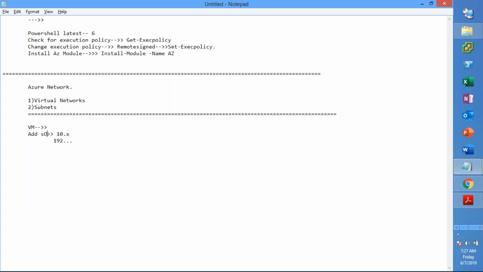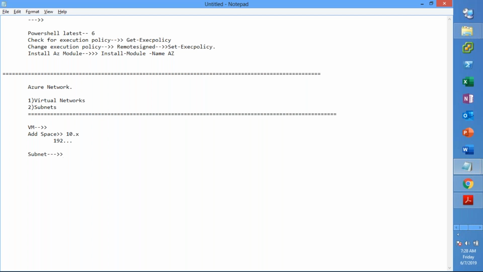Now this address space will be used by different scopes which will be part of this particular virtual network. The address space can be used by different entities within this virtual network. What are those entities? A virtual network can be further divided into something called subnets.